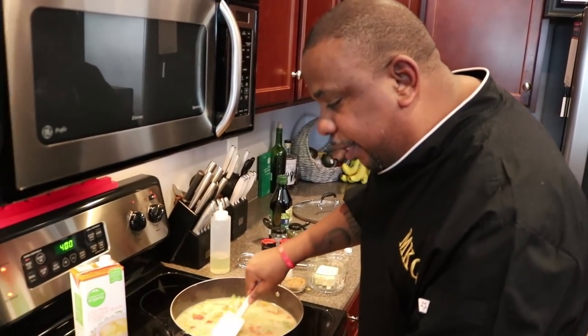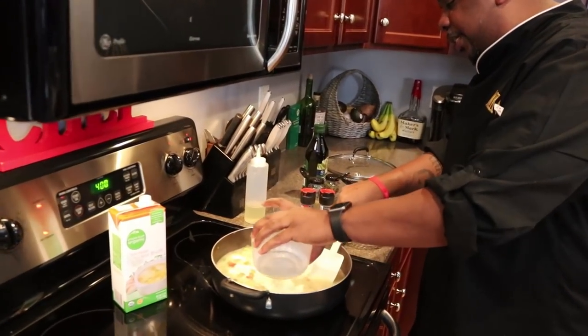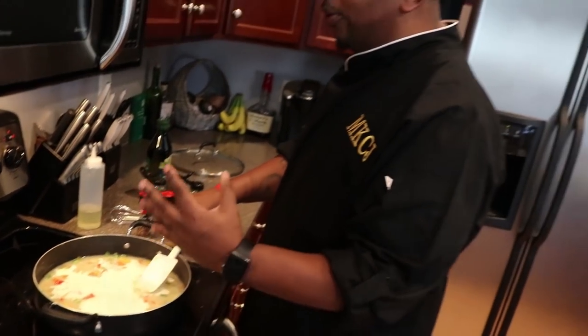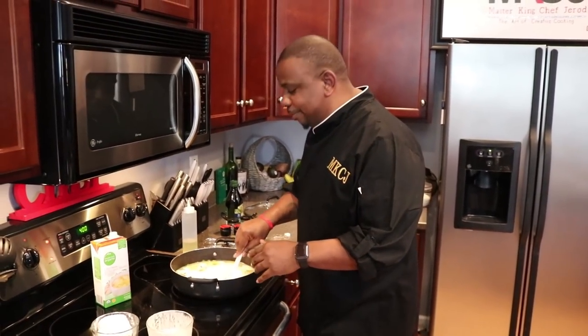Once I add the heavy cream, this is a cup. I'm gonna bring this up to a boil. And what happens is, once I bring this up to a boil, it lets it get to its full thickness, okay? If you don't, it will never get as thick as you want it. So you gotta bring it up to a boil and then let it simmer down. You gotta let it simmer down. So I'm gonna let this boil and simmer down, and then we're gonna show you guys the next step.